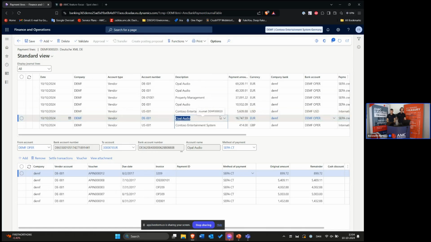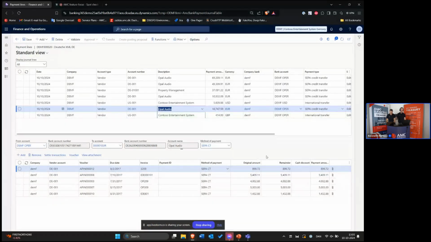Now, one thing to bear in mind, if I just make it a little bit smaller here, is this icon that we have down here on the settlements or on the attachments that is added to the payment line. This little icon means that something has been attached to the vendor transaction, most likely an invoice.